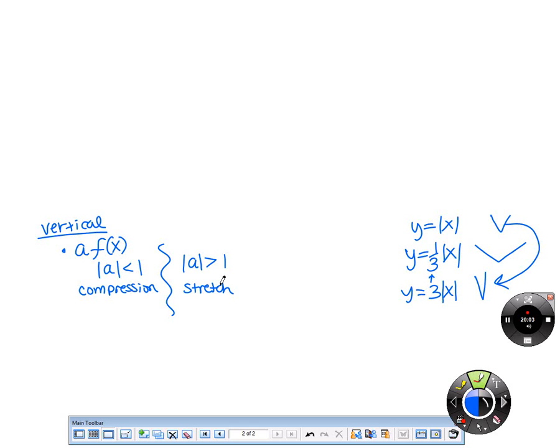Okay, so just real quick, I'll do this a little bit differently. I'm going to write a parent function right here. Okay, so this is a cube root function. If this is my parent function, somebody give me an example of this function that would show a vertical compression, and then somebody else can give me an example of this function that would show a vertical stretch. So can anybody write this equation in a way, insert a number somewhere, okay, based on what we've said, that would cause this function to have a vertical compression?